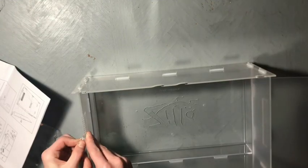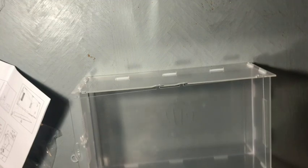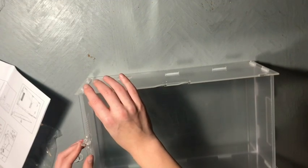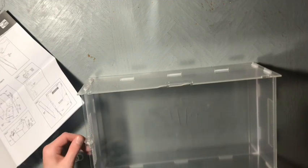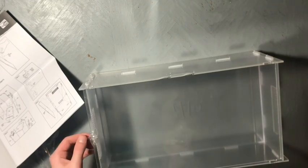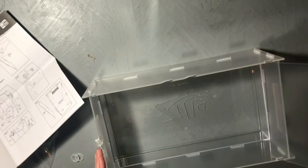7 hours later. There we go. Alright, and then we just drop this down, and I believe this locks it in place. It does not. After fiddling around with it, I figured out all I have to do is turn this knob, and it kind of locks up the top, which is really cool. And we can also go like this to unlock it. Slide it forward and it is open.